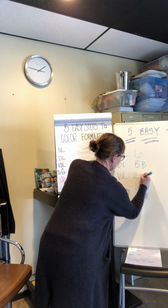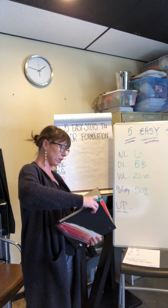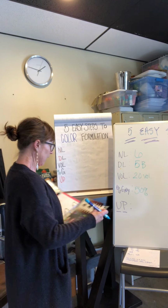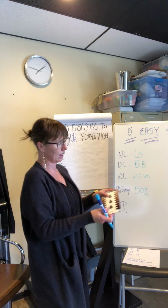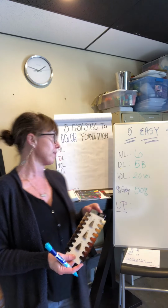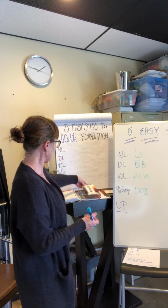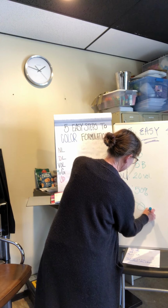And then the underlying pigment here, you're not really going to have a lot of underlying pigment, but if you want to know what the underlying pigment at level 6 is, you can always go to your level finder here. Probably could have moved it out. And we can look and see that the underlying pigment at a level 6 is actually a nice warm brown. And that's really what we're going for with our 5B. So we don't need to control anything, right? So this is really not a factor, right?